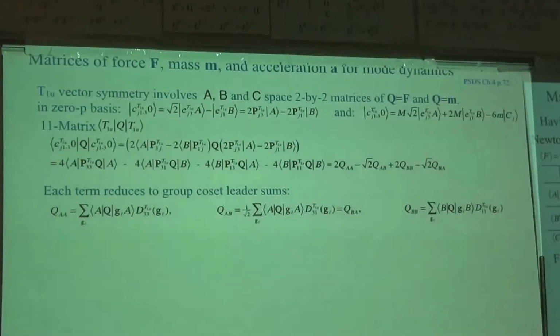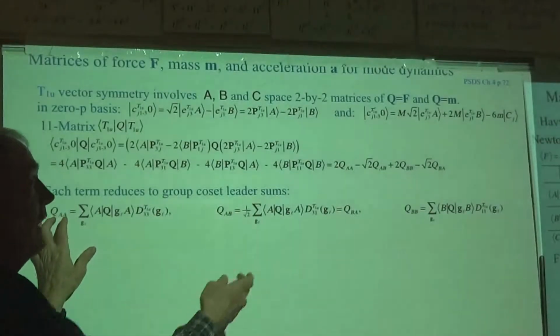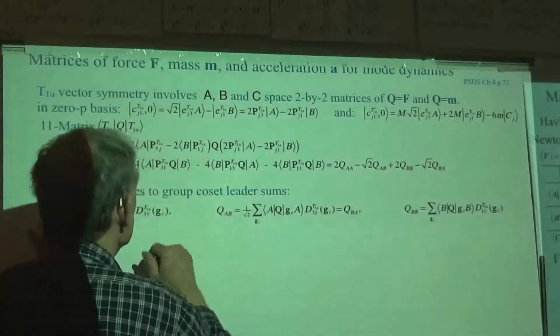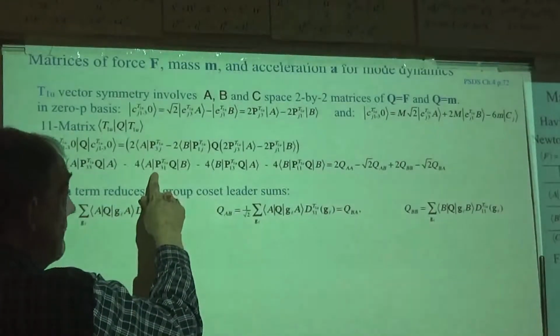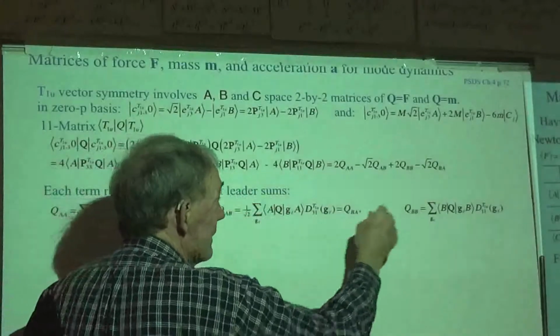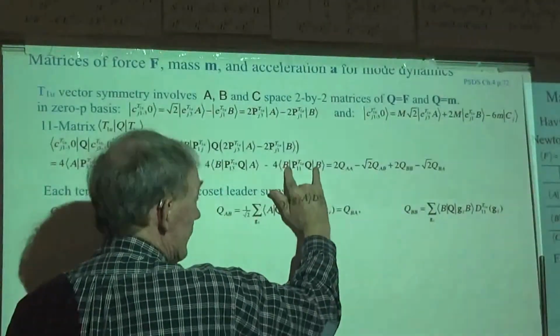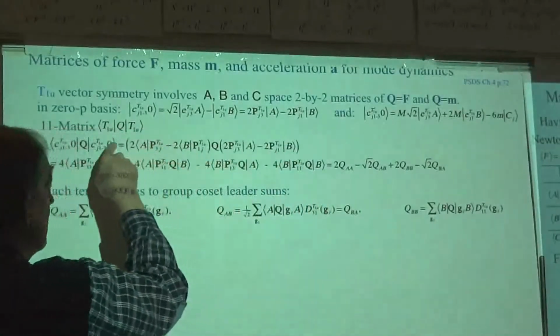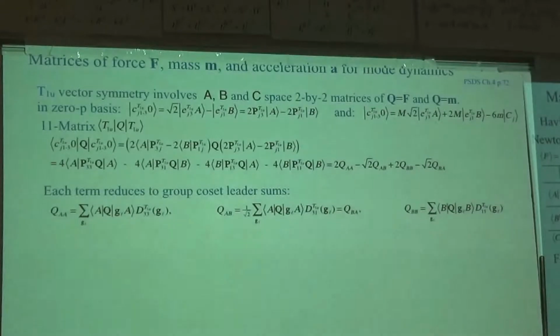The eigen solutions to this problem. Not trivial at all. Okay? So at first we're going to have a Q AA, okay, that's this guy right here. We're going to have a AB and a BA, okay, that's this guy and this guy, and then a BB guy, that's this guy right here that comes out of this product. And this is just the first matrix element of a 2x2 matrix, okay?